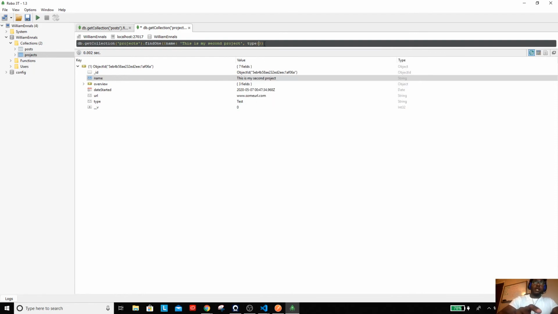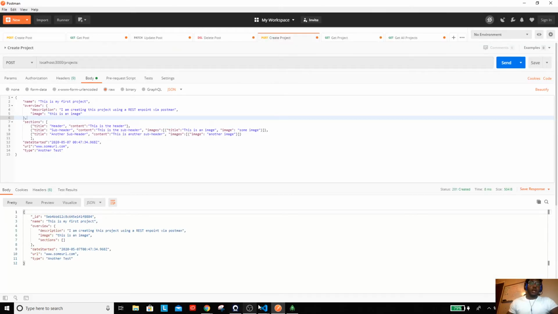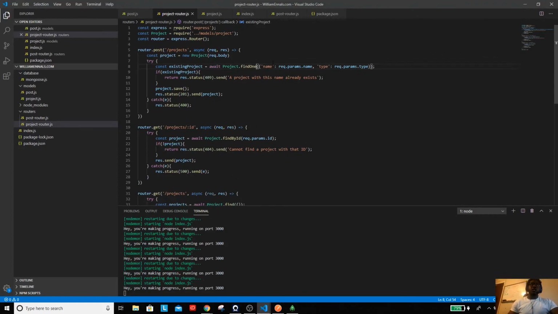type is, I'm going to do something here to play around. We're going to say test2, and I want to see if it's smart enough to know that I don't want that. So now it's saying there's nothing here. So when I go back here, what I'm thinking is somewhere in here, when it gets the name and the type from the parameters, somehow, actually let's do this.